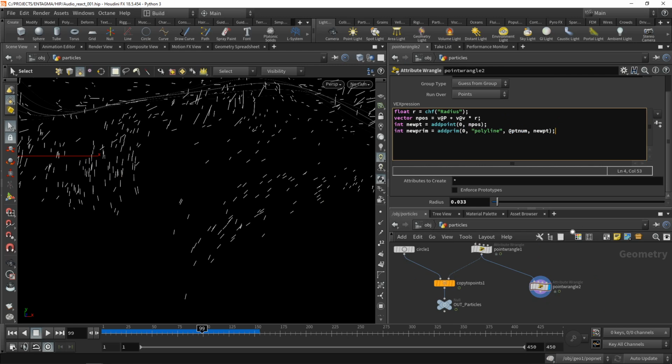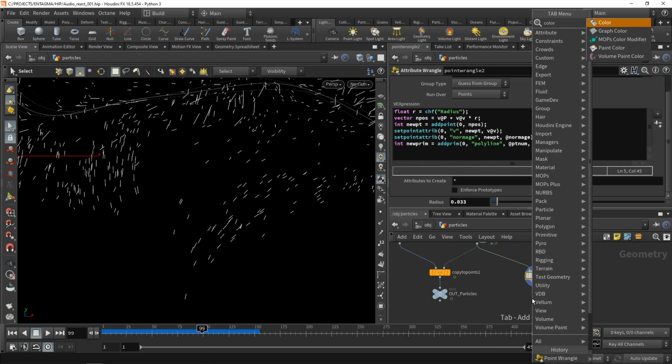Two things I need to take care of for rendering: onto these newly created points, I want to write the original point's velocity, so motion blur is being calculated correctly. And I also want to write the particle's normalized age onto the second point, so we can use it for shading. I'm gonna add 2 lines in between here using a setPointAttrib function to set this newly created point's attributes, such as the velocity of this newly created point, and it should be equal to the original particle's velocity. Let's just copy this line here and set it up accordingly as well for the normalized age, like this.